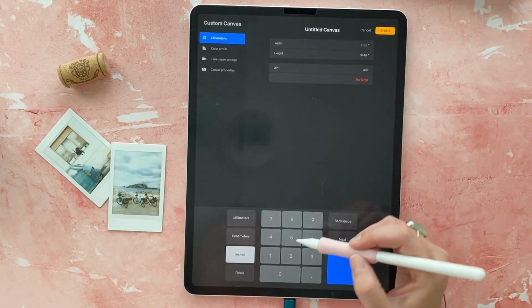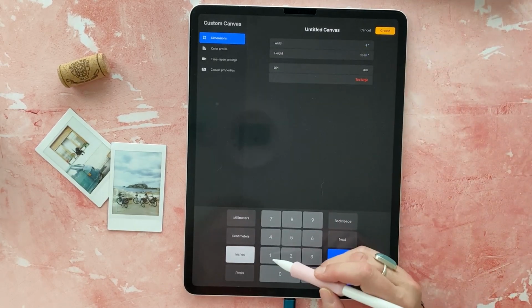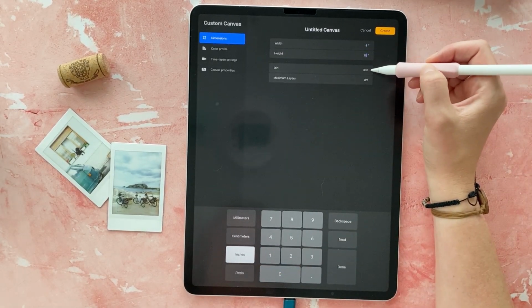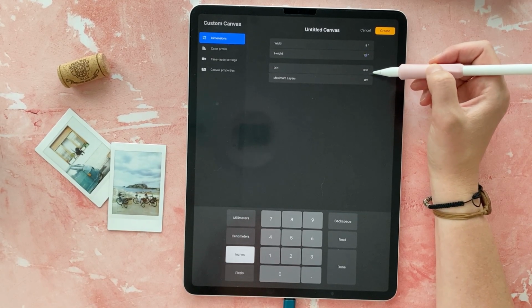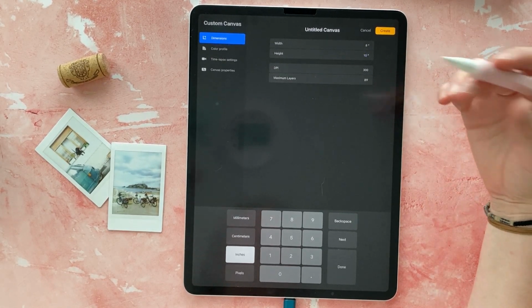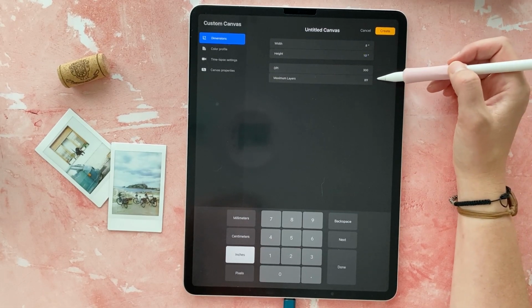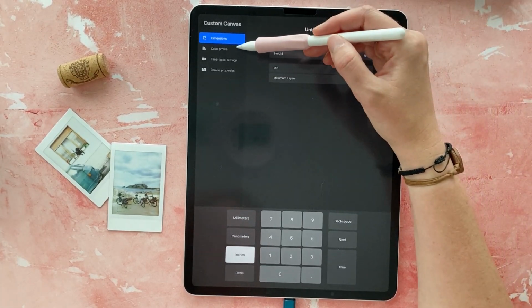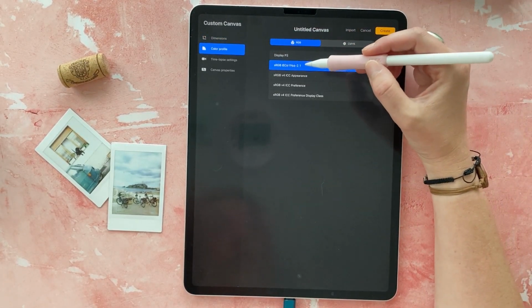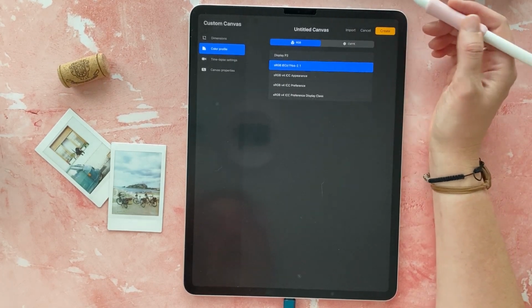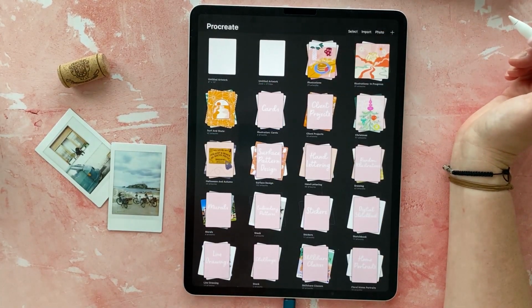Width 8 inches, height 10 inches. The DPI we want to be 300. That lets us print it and have really nice quality. And then it gives us 89 layers, which is more than enough. Color profile, I just stick with sRGB. And then I hit create.